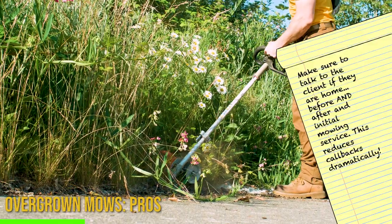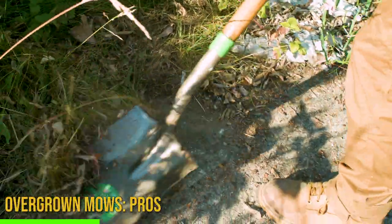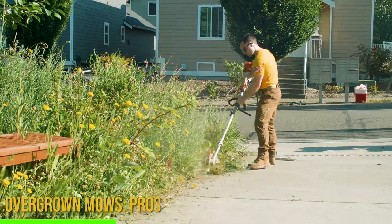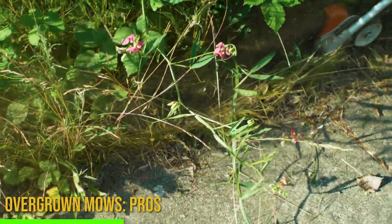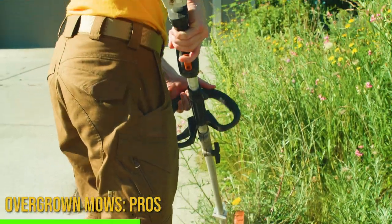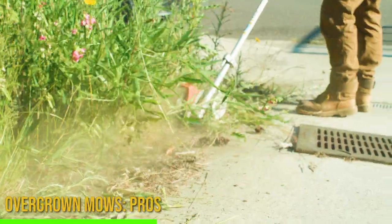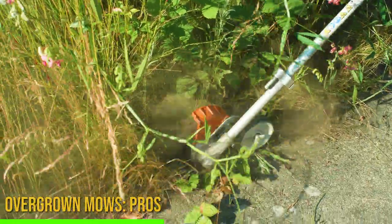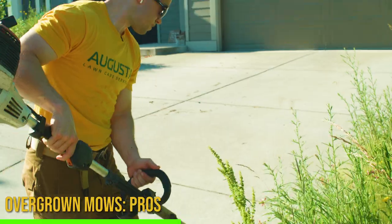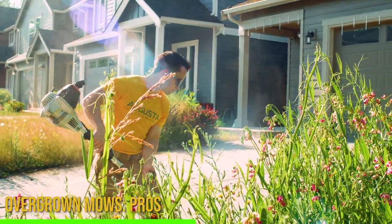Can you actually make money doing that? Let's first talk about the pros of doing these type of overgrown lawns. First of all, you can make a pretty good amount of money in a relatively short amount of time. When it comes to these jobs, you can usually make really good money because no one wants to do this. A lot of times residential mowers won't be able to tackle this size of grass — a residential mower from Home Depot is just not going to do the trick. They really need a commercial mower or a zero turn or some bigger equipment. It's also much more difficult. You're not going to be able to get a residential little weed whacker line trimmer to do this type of edging and knocking down these relatively thick plants and overgrown weeds. So it's a great opportunity to differentiate yourself and get these jobs and charge a lot for it.